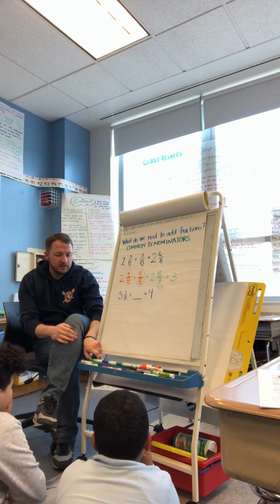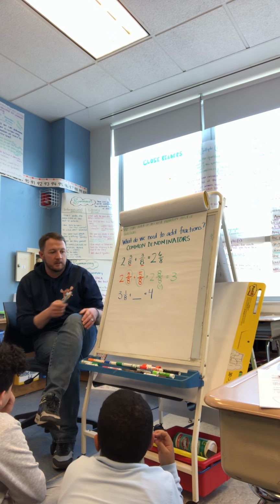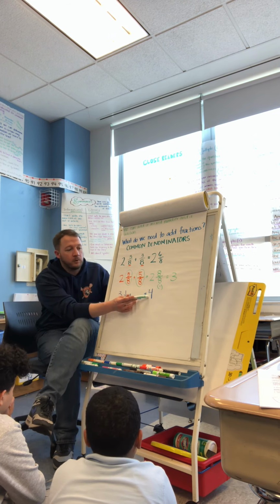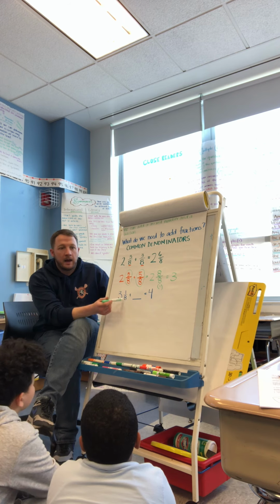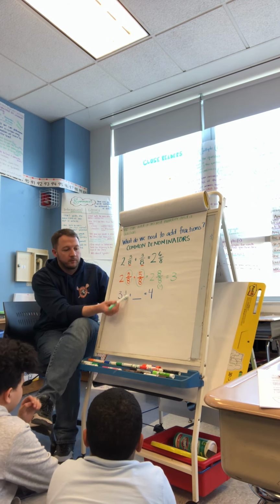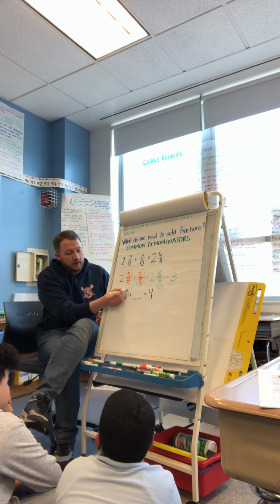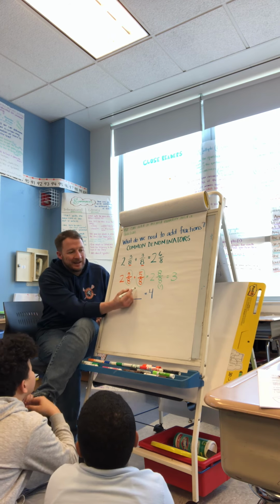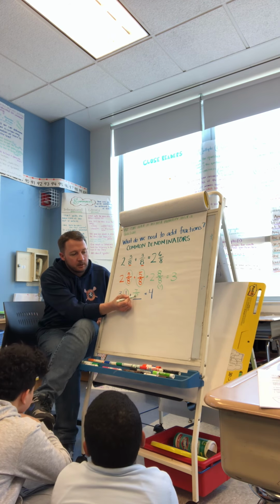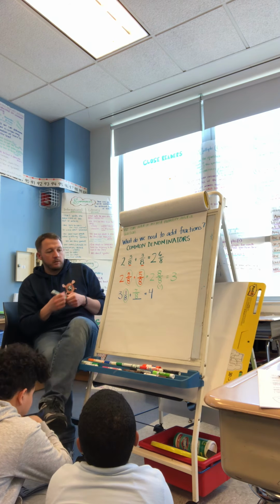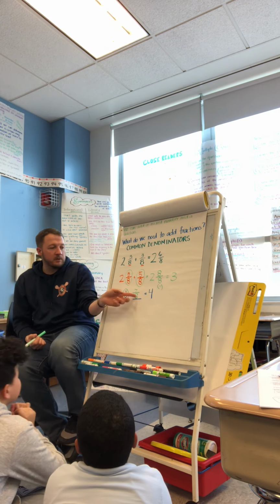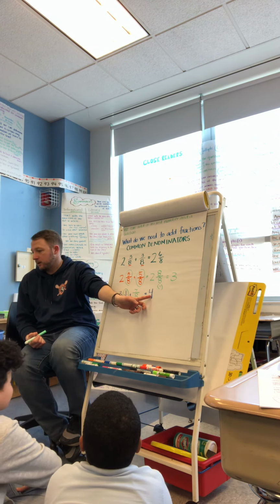Absolutely, because what Justin said is absolutely right. Justin was thinking, he knows that 4 is a whole, and he's thinking to himself, how do I make a whole from 1/8? And he said, I already have 1. I need 7 more to make a whole. So 3 and 1/8 plus 7/8 equals 4, and that's 100% correct.